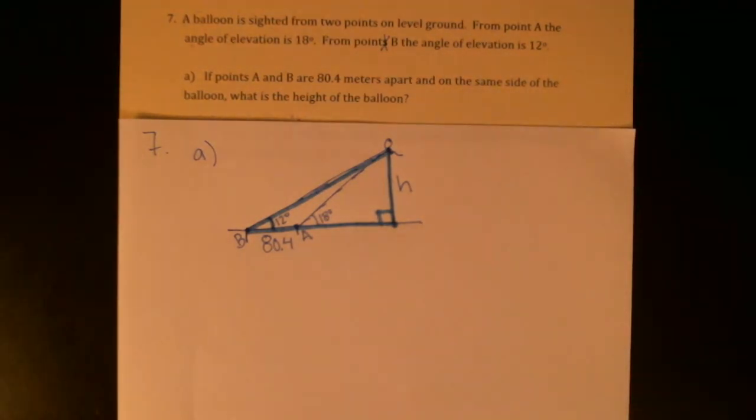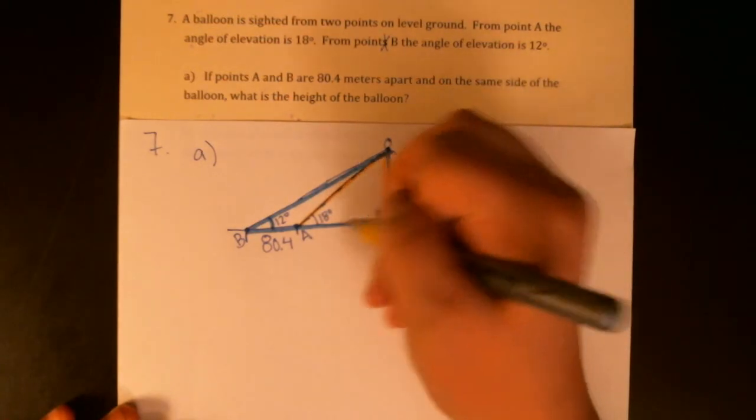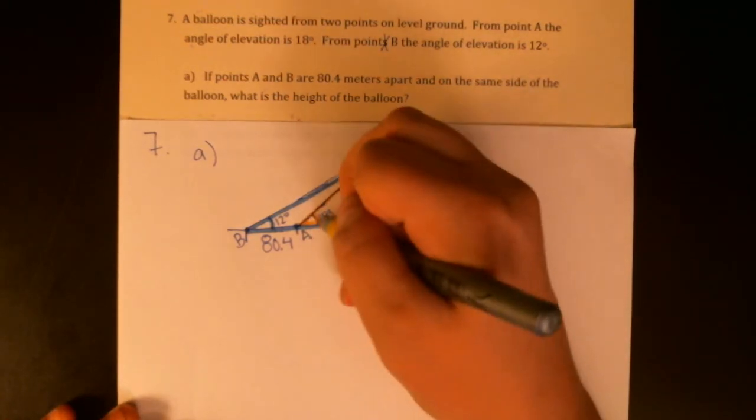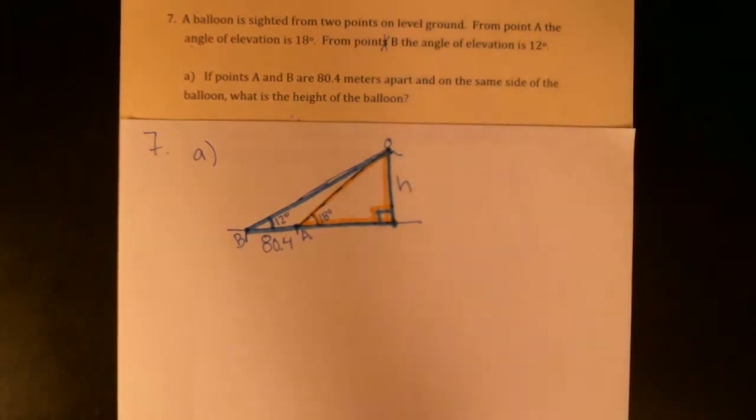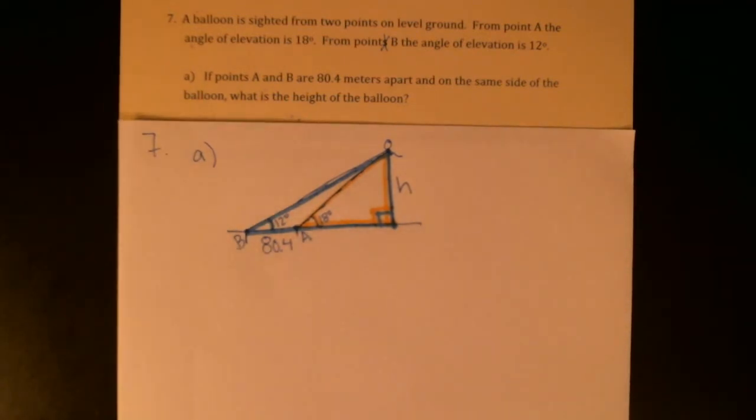So let's look at the other triangle. It's this little bit smaller one that includes the 18 degree angle, and it also includes side h, but once again I don't have another known side. In fact, in some ways I feel like I'm a little worse off because I at least knew part of this side length for the wider triangle.